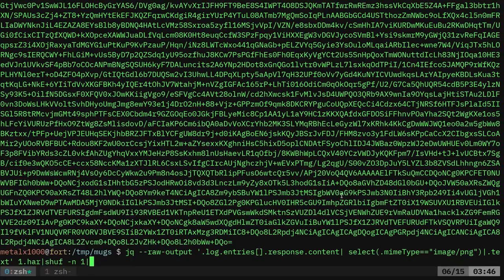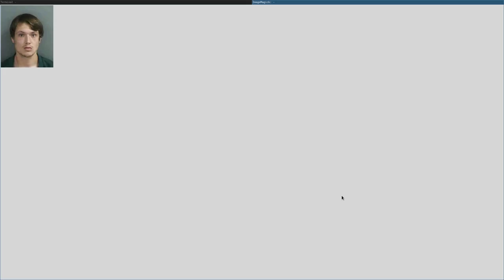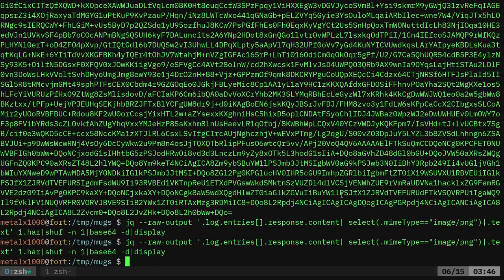And at this point, I can pipe that into base64 -d for decode. And we will pipe that into ImageMagick's display, which is just a viewer, but it can take the standard output. And now we should get a random picture. Quit out of that. Yep. So we're doing good. And unlike our grep thing, this should almost pretty much always work on this file because it doesn't matter if things move around. We're actually looking at the tags and parsing through it as JSON.